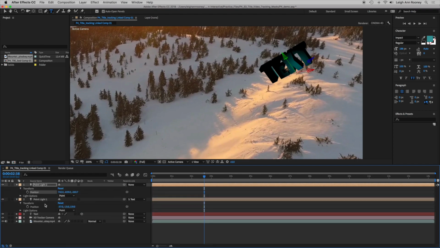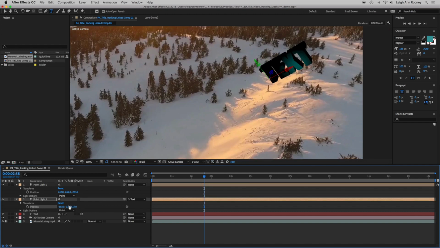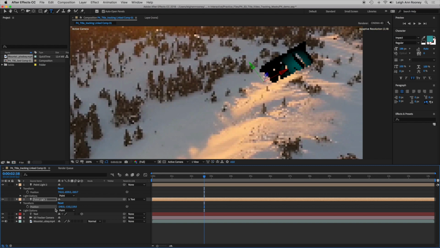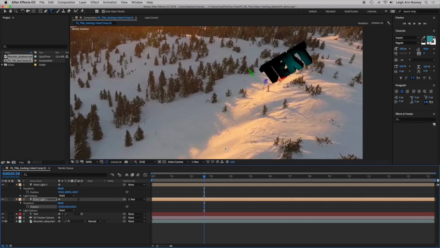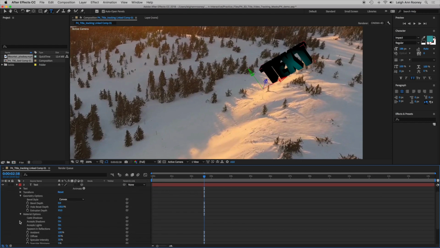So really take time to adjust both of your lights and get them in the right position so that your text is really lit up nicely. Okay, so you are going to take more time on this, but just so you can see, have those two lights in there, get the text lit up, and then we're going to play around a little more with the text layer. I just want to show you a couple more options.